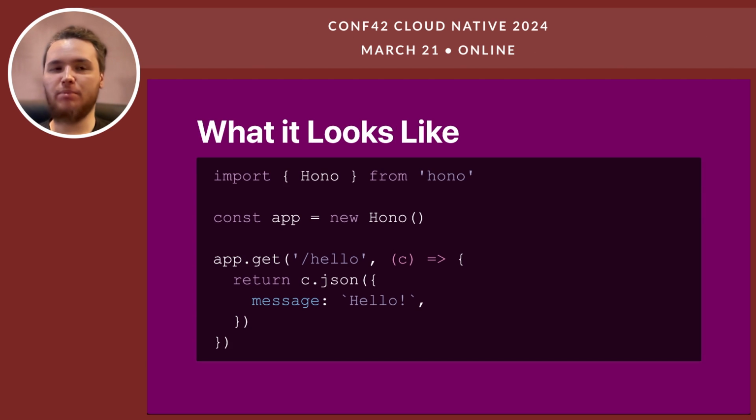The Hono API is very simple. You simply import Hono, you initialize your app, and you can start straight away setting up the endpoints. So in this case, for our app, we're setting up a GET endpoint at /hello, and we are setting up a handler which would return some JSON. In this case, we are returning a message with a simple string, hello. As you can see, the API is very straightforward. It's very easy to get started. And if you are migrating your old project to Hono, there's basically nothing new to learn. It's so simple that you can get started straight away.